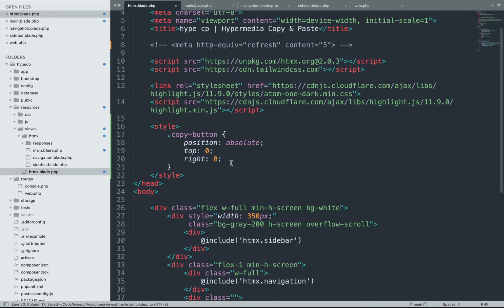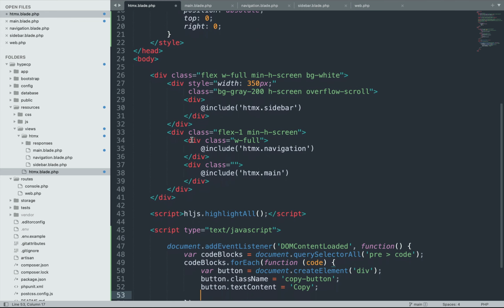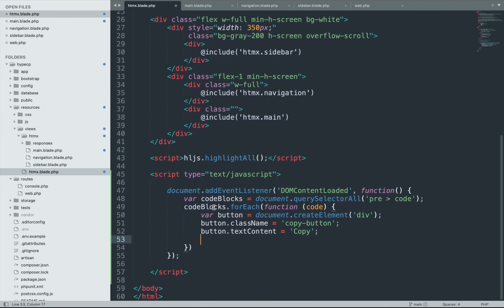So now our copy button is going to go inside, not the code block, not this, but inside the code wrapper. So let's add another, code wrapper, oops. Equals, so how do we get the closest?